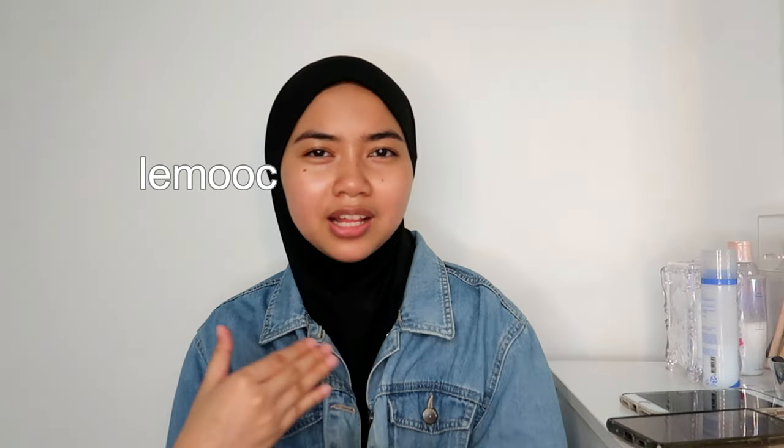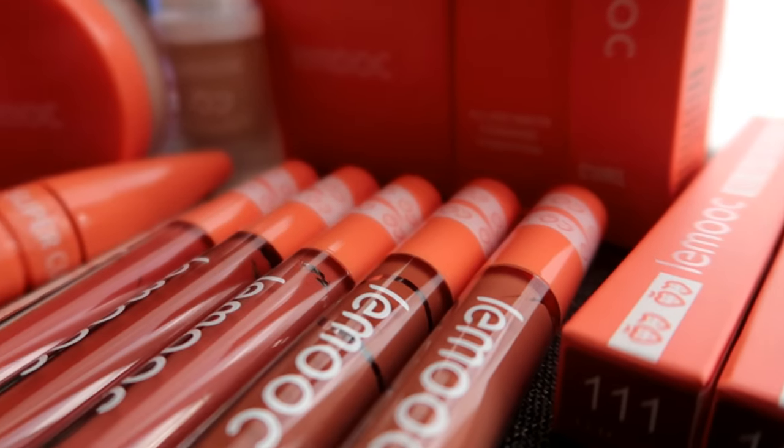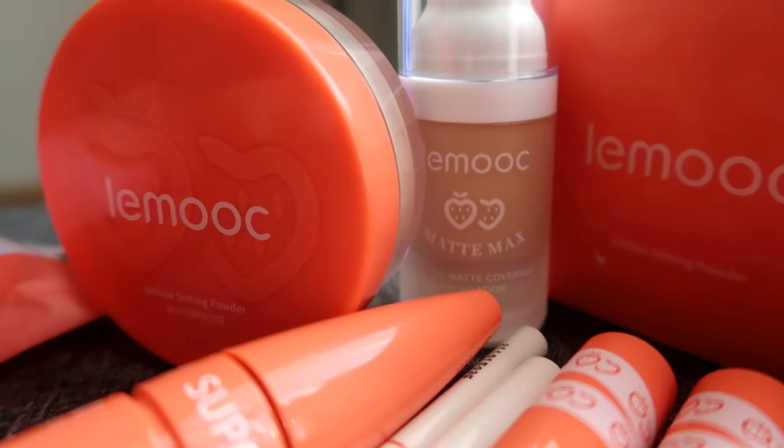This brand is pretty new and they just reached Malaysia — it is Lemoc, L-E-M-O-O-C. It's a China makeup brand and it's a really cheap makeup brand, like O2O Cosmetic, Beauty Glaze, Eye Magic, For Color — brands like that, really cheap. So today it's going to be a first impression video and I cannot wait to show you guys. I just opened them — look at how beautiful the packaging looks! It's like a peachy kind of packaging, I love it. Anyway, let's just jump to the video now.